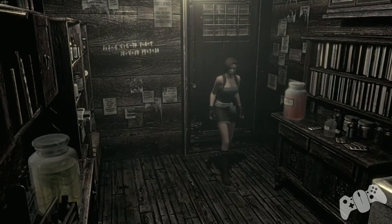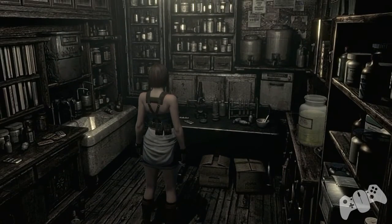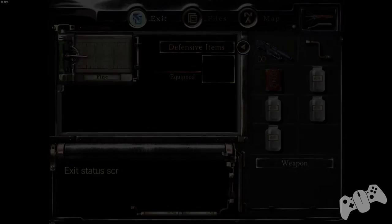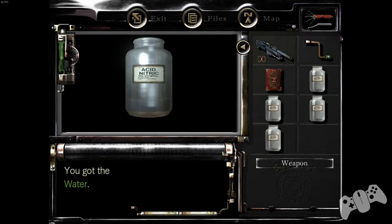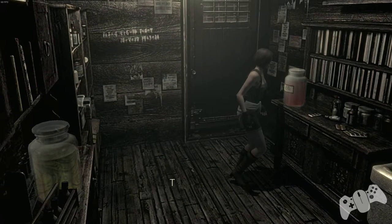So I'm going to try to explain how to do this combination as best as I can. Once you enter this room, you want to grab all four of these empty bottles. You don't have to grab all four, but I do anyway. The first thing you want to do is grab some water and fill one bottle up. The next thing we're going to do is go to the red chemical.